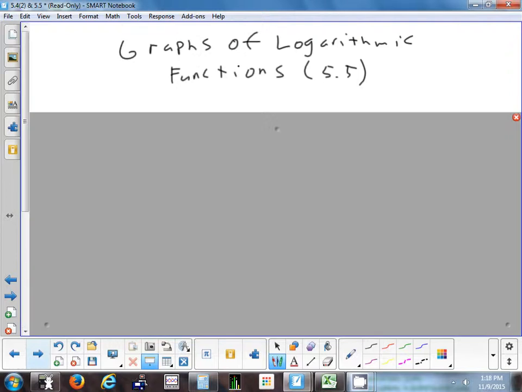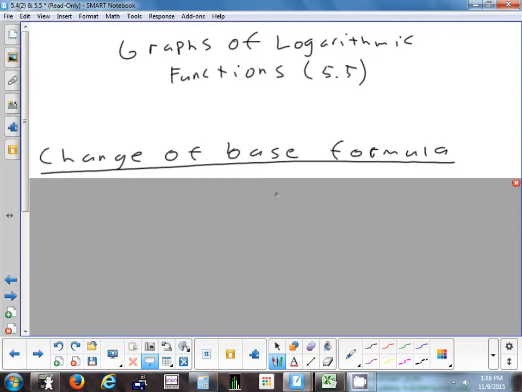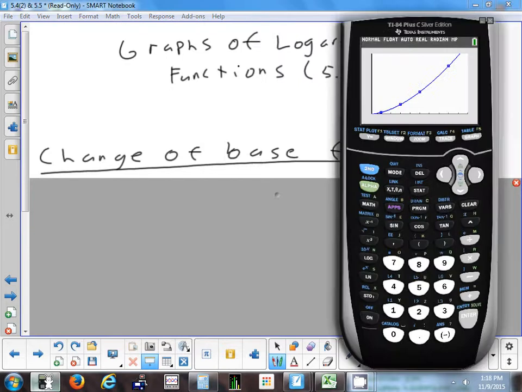All right, last thing we'll do, much less involved with the calculator, doing stuff we've done before: just graphing, finding domain, range, asymptotes, that kind of stuff. Up until now, we've only been able to type 2 bases into the calculator. What are the 2 bases the calculator has buttons for? Graham? 10 and E. Okay, if you want base 10, you use log. If you want base E, you use ln.